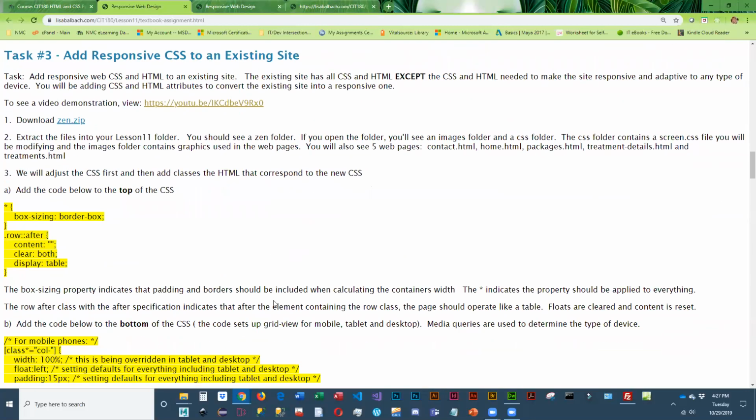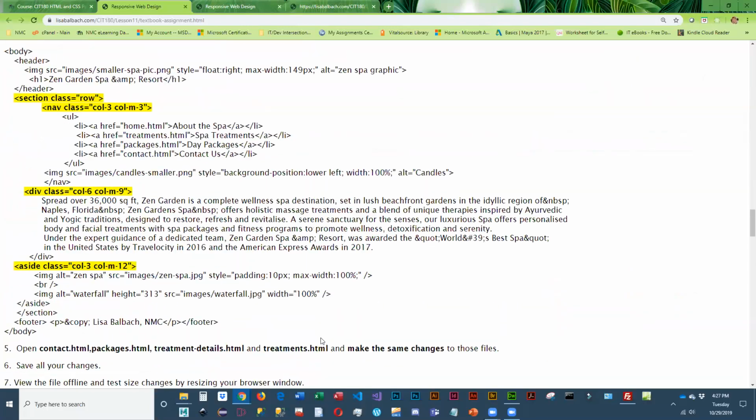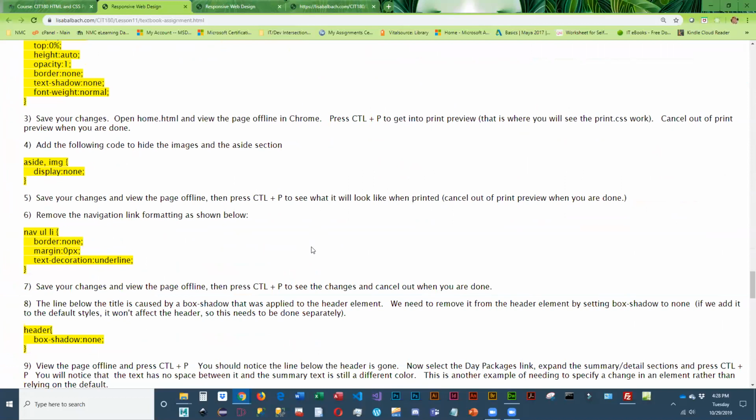And you will make it adaptive. So it's going to display differently for different screen sizes. So you're going to use media queries. You'll also be creating a printer-friendly CSS in addition to your regular CSS for this site. You will also be adding the meta tags for the SEO component. So you'll be primarily working on this page for the textbook assignment. And everything you are required to do, there are videos in each section that kind of walk you through it.